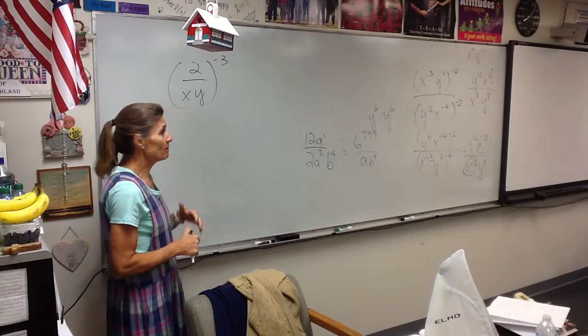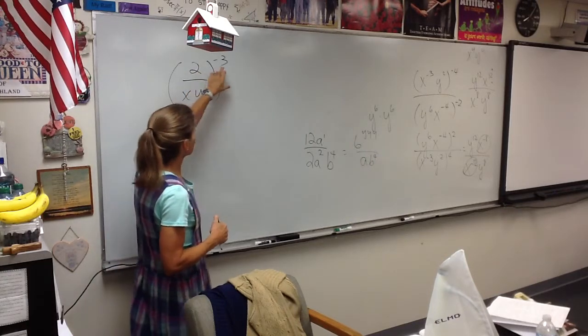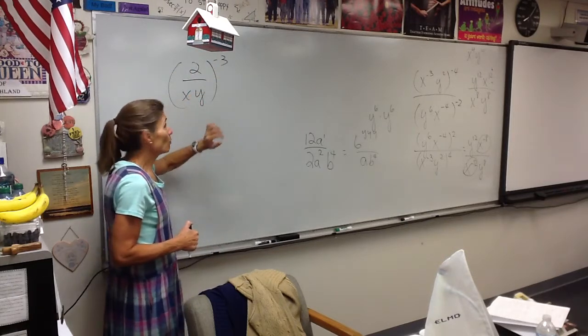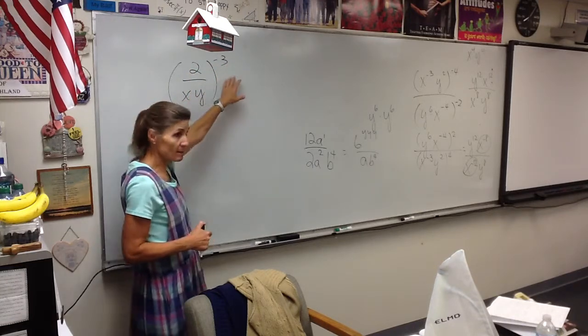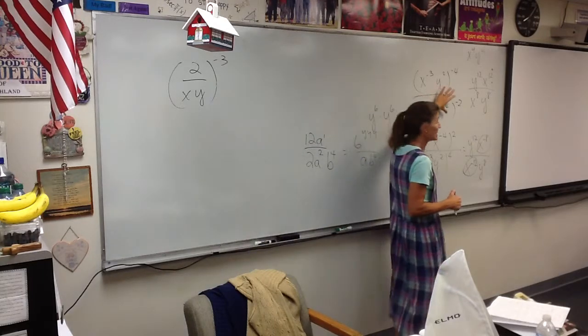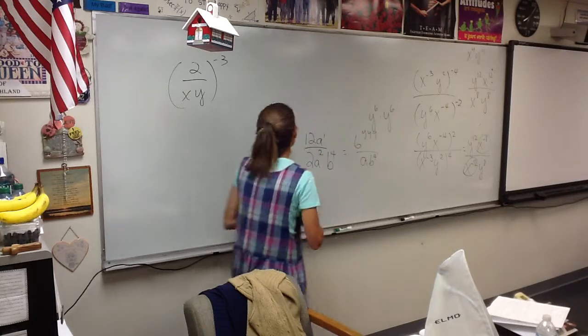Now, why does it flip it? It makes perfectly good sense, kids. When you have a fraction to a power, you take the top to the power and the bottom to the power. Wouldn't the numerator then have a negative exponent and the denominator have a negative exponent? Yeah, and then we'd have the same situation we had here. Then it goes to the top and it comes to the bottom. The whole fraction just flips over.